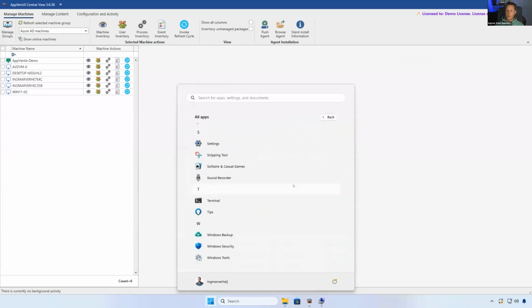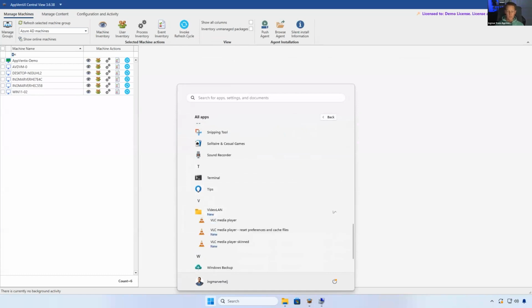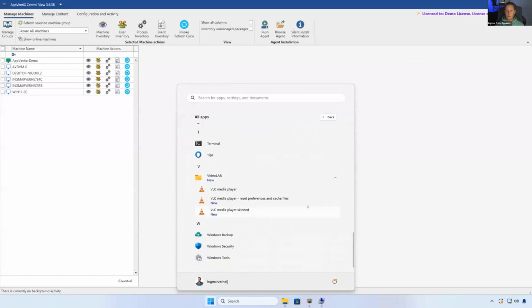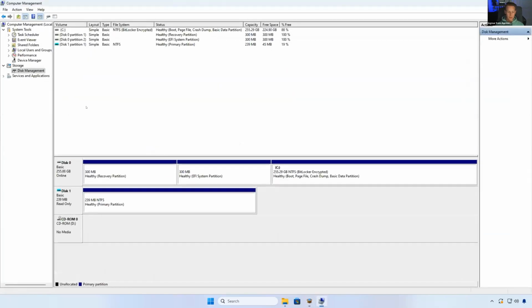And now basically the same process is going to happen. The AppVentiX agent is going to rerun. It's going to check if there are any publishing tasks. And in the background, it's going to mount a disk instead of opening the MSIX file. You can see from an end user perspective, same thing. It's just an application, but the way we deploy this is different. So depending on how you want to deploy your MSIX applications, using native or AppAttach, it's the same for the end user, but for you, it's very different.